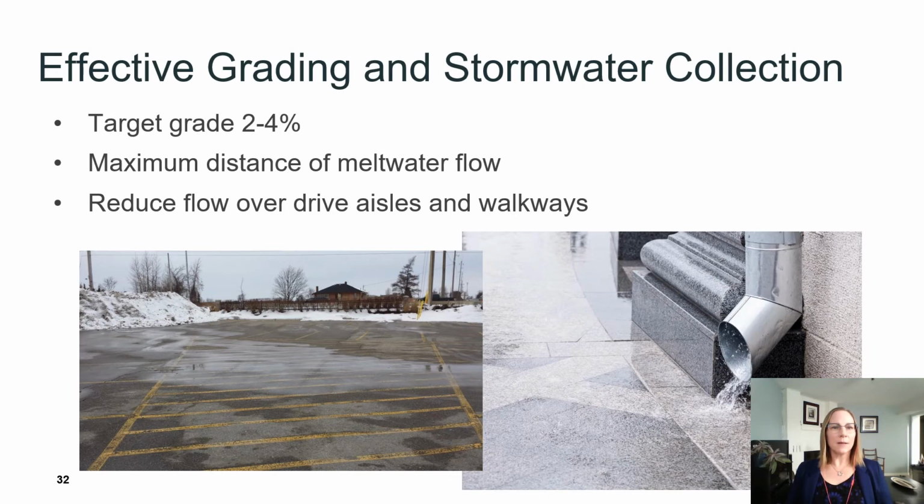So first I'll look at effective grading and stormwater collection. General thoughts around this, we're looking for a target grade of 2 to 4% throughout the parking lot to ensure drainage. You want to have a maximum distance of meltwater flow. So again, you don't want that meltwater flowing too far. As you see in the photo on the left here, it's flowing from that snow pile and you don't see any stormwater infrastructure anywhere in the picture.